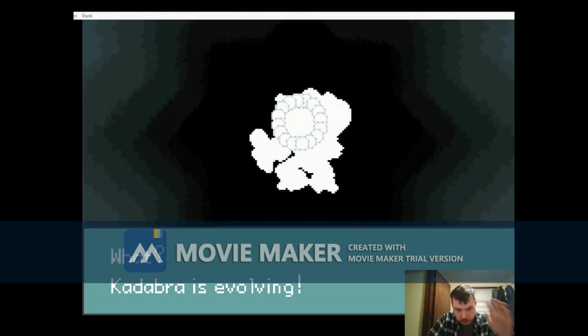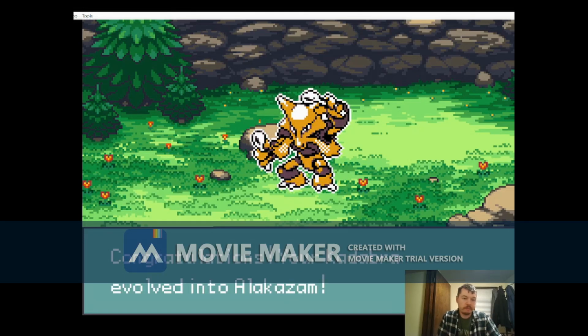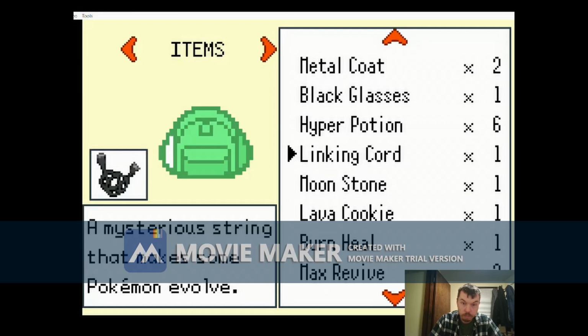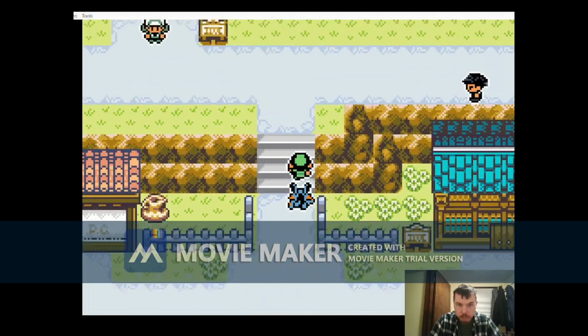Finally, my Kadabra is no longer going to be that silly middle evolution. Now it's at its final form, Alakazam. And in my opinion, probably one of the strongest special attackers in the game. Now we got that out of the way, let's go up here.